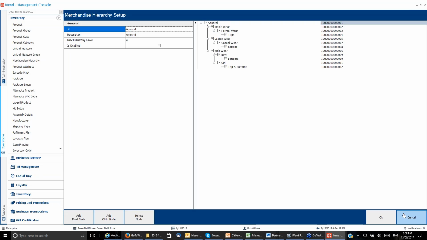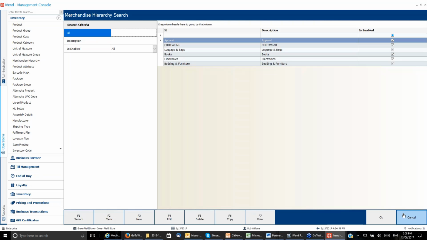What we're going to do is show you how we can very quickly create a merchandise hierarchy. We'll do some sales at the point of sale after we've created our merchandise hierarchy, and then we're going to see where these merchandise hierarchies come into use for us, and how quickly we will be able to view those in our merchandise hierarchy dashboards. So the beauty of this is that we can create a reporting structure by just creating a simple structure, and it will come into our dashboard reporting automatically. We don't actually have to go and create reports from these.